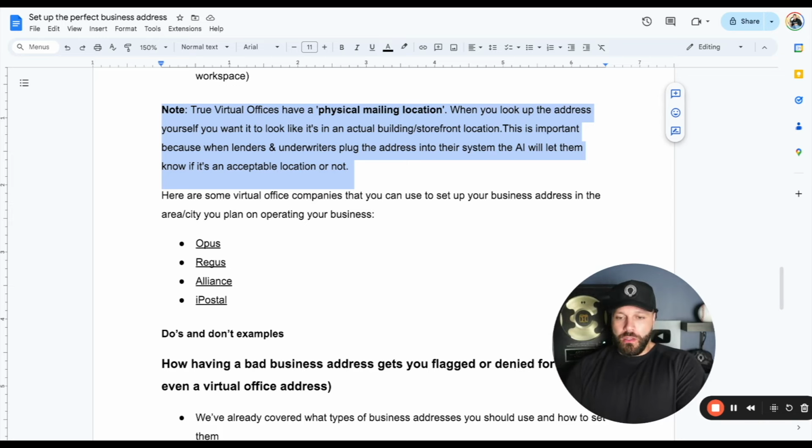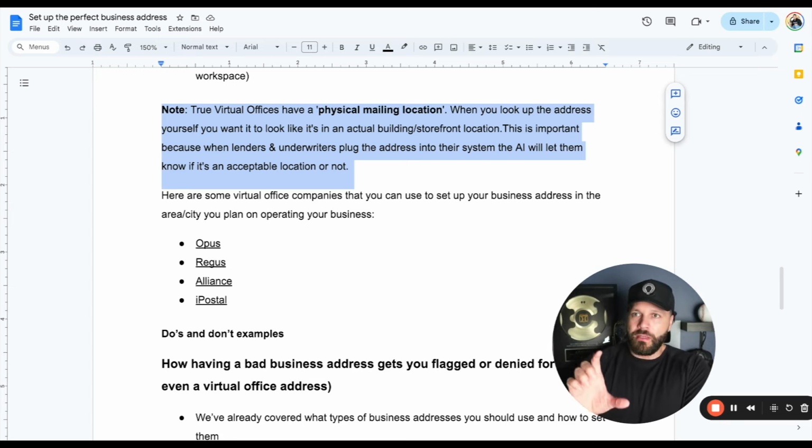So when you're looking at an address, you want it to look like it's an actual business address or an actual storefront. This is important because banks, lenders, underwriters, they're going to plug this information into the algorithm. Sometimes, if I'm being honest with you, they're just going to flat out Google it and see, okay, does it look like a physical location?